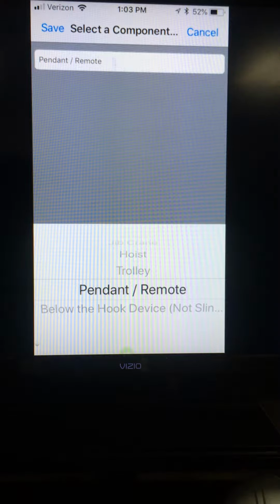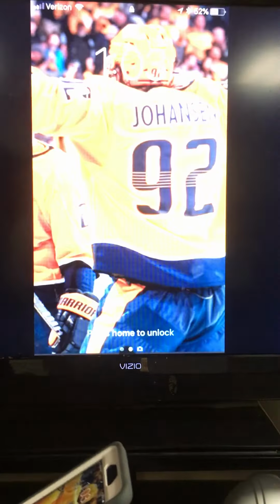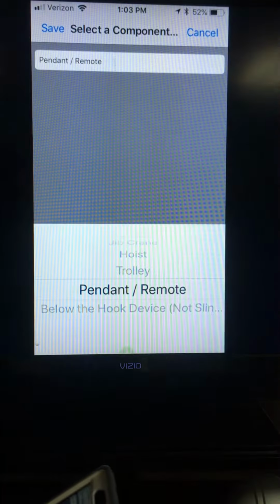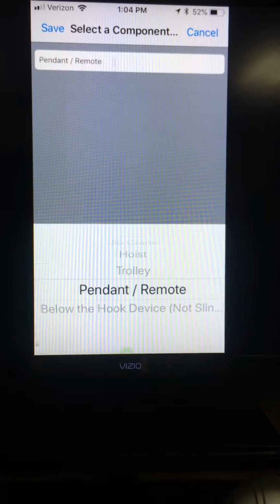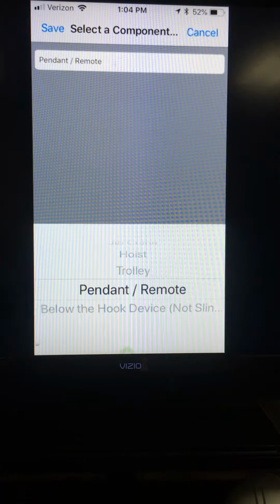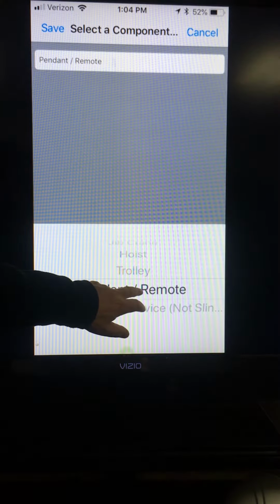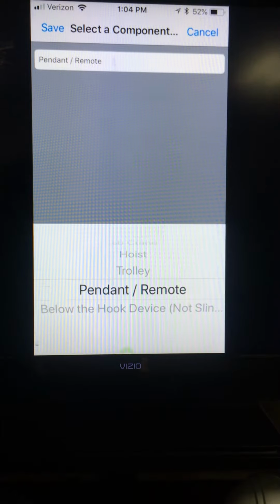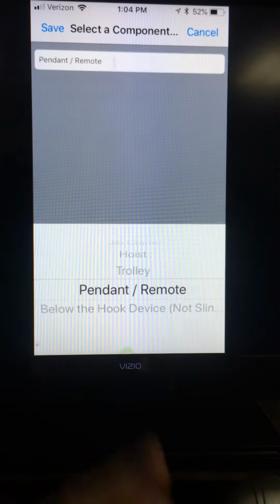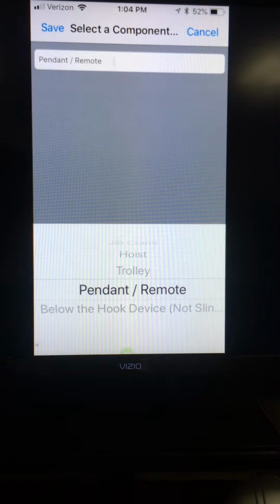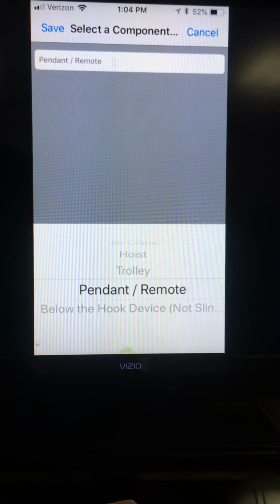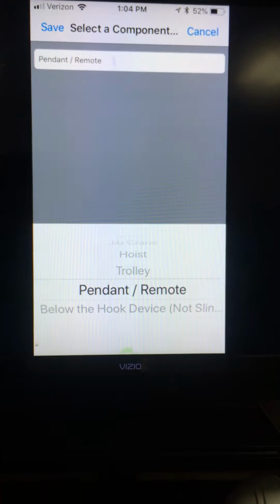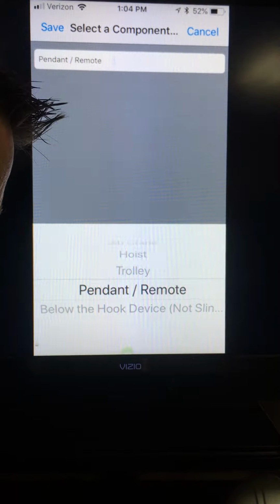Aftermarket can be added. So if you notice that you've got a Harrington hoist hanging up there and you've got an insulated Conductix pendant hanging from it, create this and give us that info. That's when you would create this. But the purpose of this is to give us the info that the manufacturer may not give us when we're creating this, so we can quote repairs.